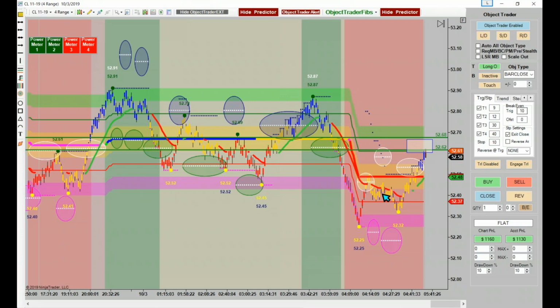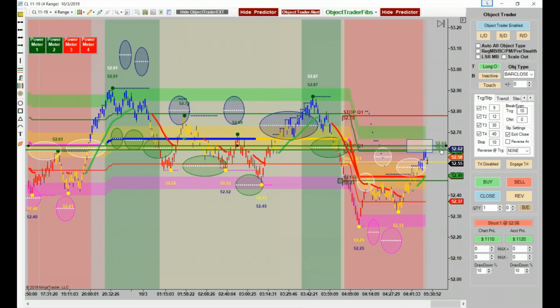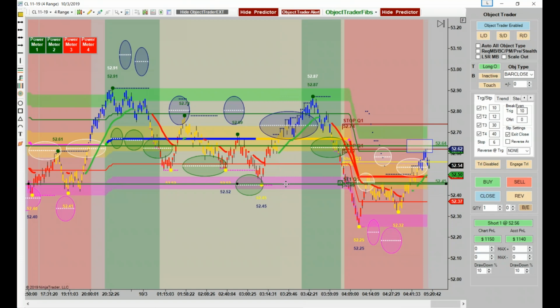Now, could you do it more, like boxing it in? See, it just hit it. All right, so let's put our stop right there. See, it just hit resistance. And we're only going to try to go for like 9 or 10 ticks. Let's just put it on next swing over. Let's just try to get 45.